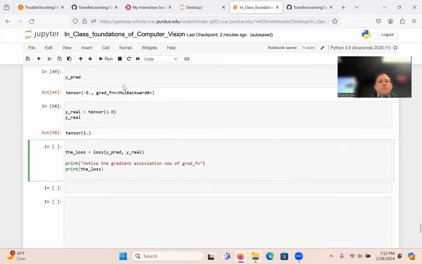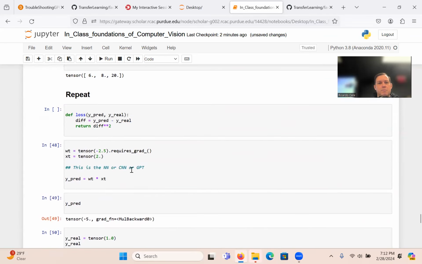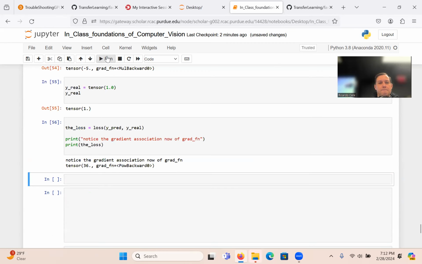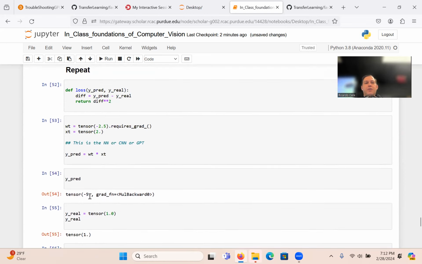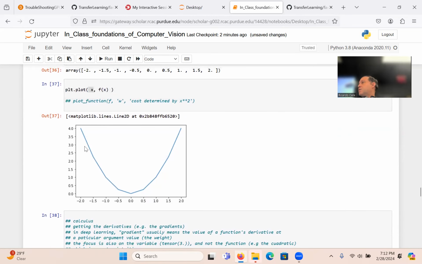So I'm going to go ahead and, did I not run this? There you go. So we have a 36. That's the loss, right? That's kind of the value that we're getting. This value, 36, what is the interpretation that you should have? That it's somewhere over here or over here. Do you see that? That's basically what it means.